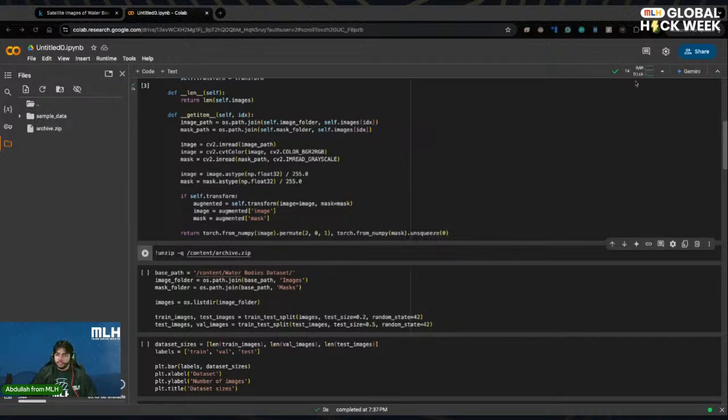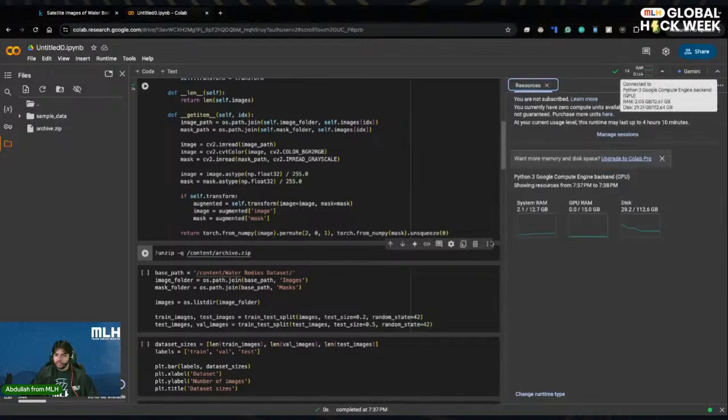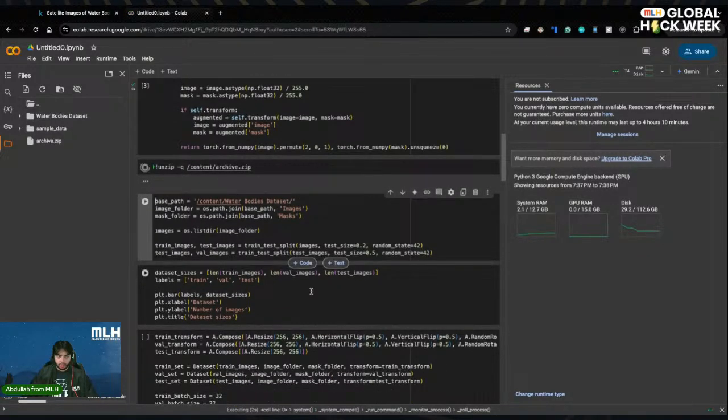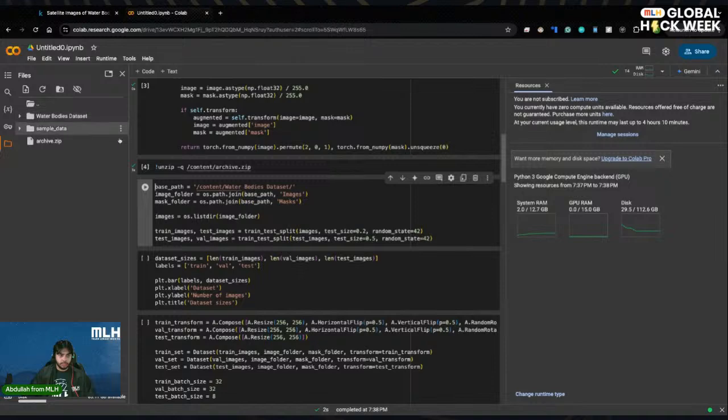Okay, let's see the usage stats as well. That way we can make sure we're hopefully not absolutely maxing out our RAM in our GPU. Okay, so it looks like this is ready to go. We can run this. And that should have unzipped everything. Okay, perfect, into our weather dataset.